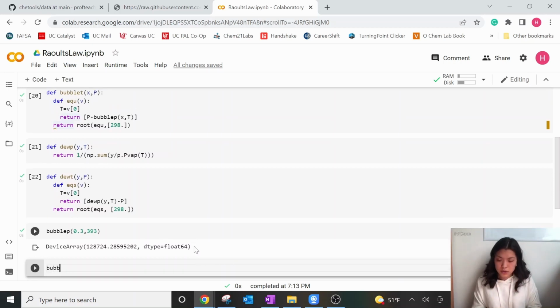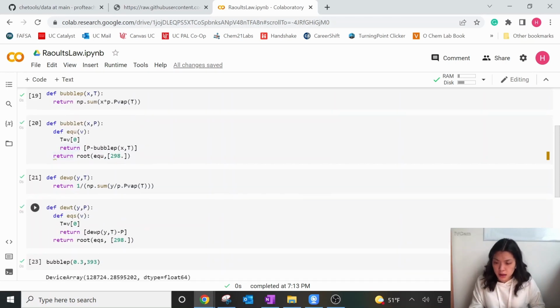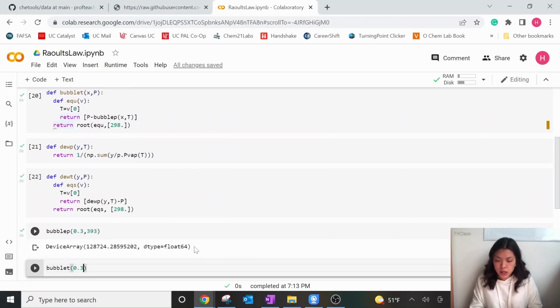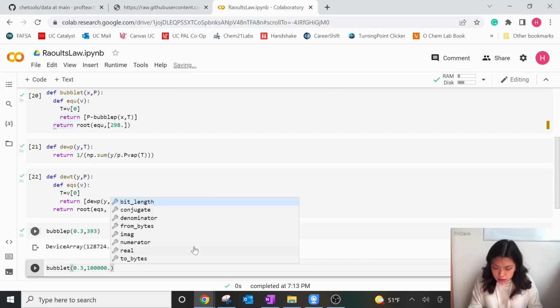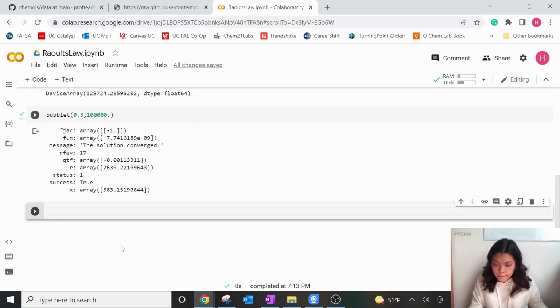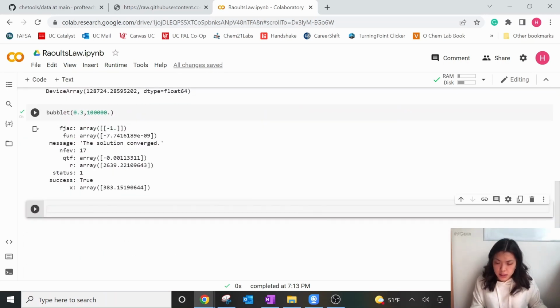And if we were to do the bubble temperature at, let's say, 0.3 and 100,000 pascals, that gives us the bubble temperature, but it gives us all this extra information as well.